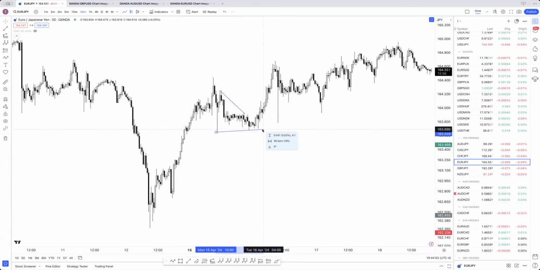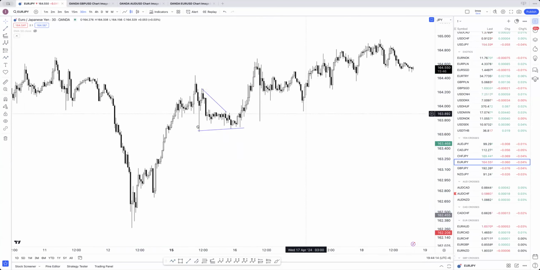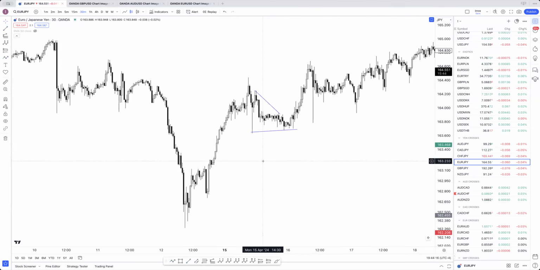Okay. What I'm focused on more so is the fact that here we have a 1, 2, 3. I'm looking for 4 and then a 5. And it's very possible, fine, that this is all part of a larger triangle. That's perfectly fine. Okay, so with these patterns, how do you know the zigzag's over? How do you know the double zigzag's over? How do you know the flat's over? How do you know the triangle's over? One really good filter that we can use is, has the pattern induced other market participants or not?